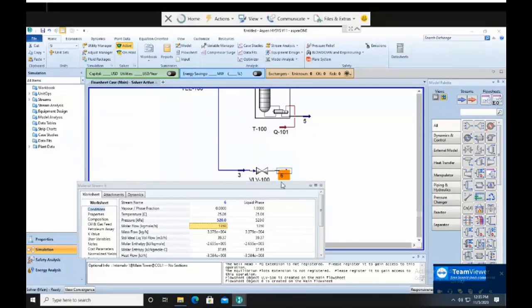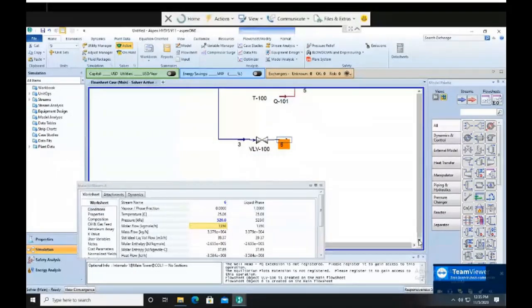Condensation or evaporation can only happen in equipment such as your heat exchangers. It should not happen in your pumps and in your compressors as well. That is the guideline that you have to use.